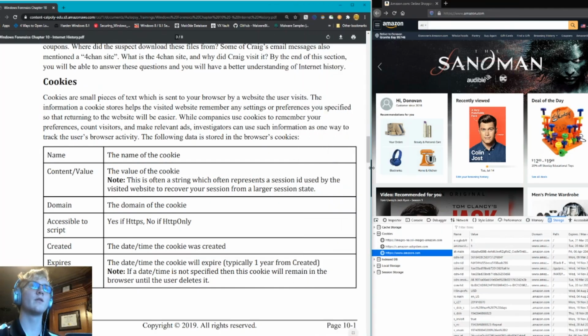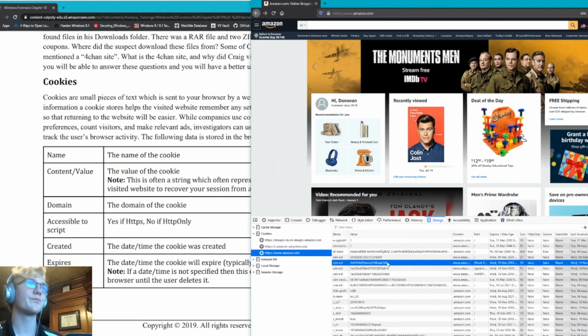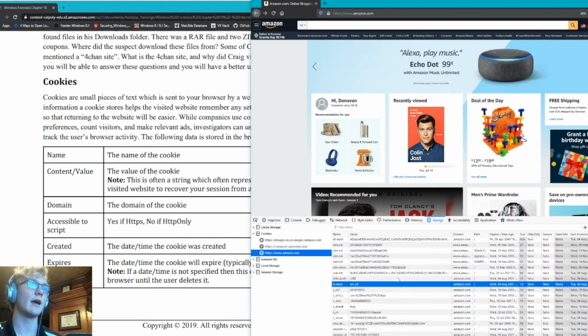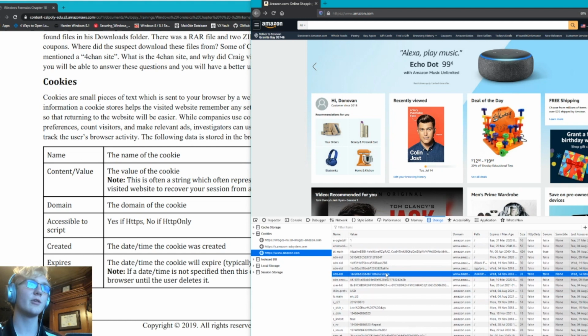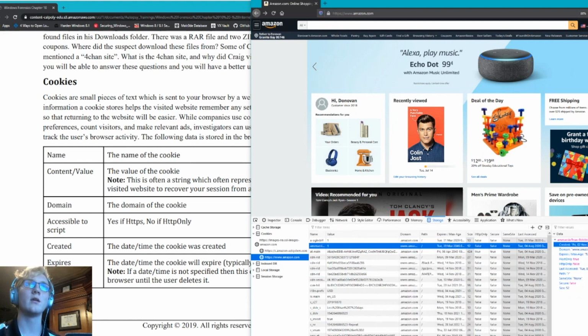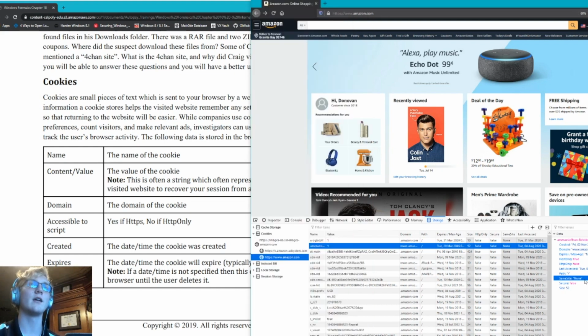So to give you guys a little bit of an idea of what cookies look like, this is Amazon, and these are all different cookies right here that Amazon has on my account. Pretty sure they can't really be used to log into my account, so I'm just going to show you them. I don't really care. Anyway, basically we can get all this data about a cookie, when it was created, where, for what, when it expires. Host only, HTTP only is kind of what we're talking about right here. Last accessed, bunch of other stuff.